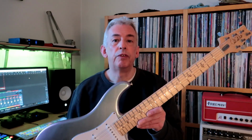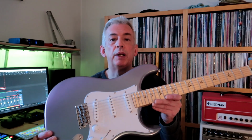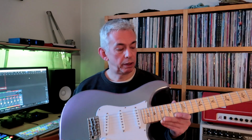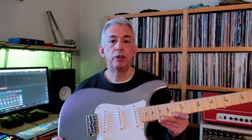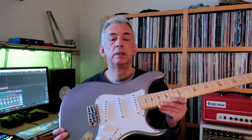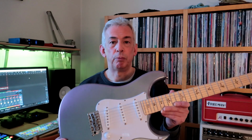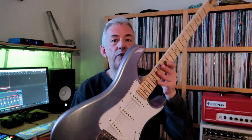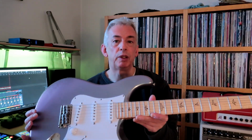Now this one is the first year of the maple board on a PRS Silver Sky. So this is my second Silver Sky, but it's not the Nebula, it's a Lunar Ice. So the first limited edition was the Nebula, and they're going for like £5,000 or £6,000. It's kind of like the darker blue flip-flop colour. But this is the Lunar Ice, and it changes colour. So it's got a special paint job, if that counts for anything. But it was the first year of the maple neck, and I wanted a maple neck Silver Sky.